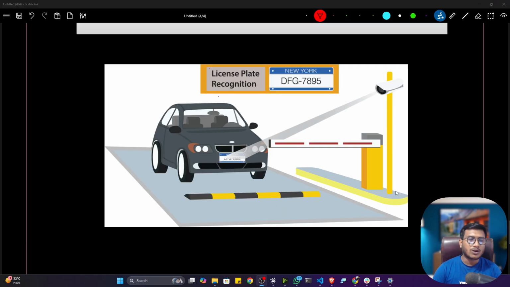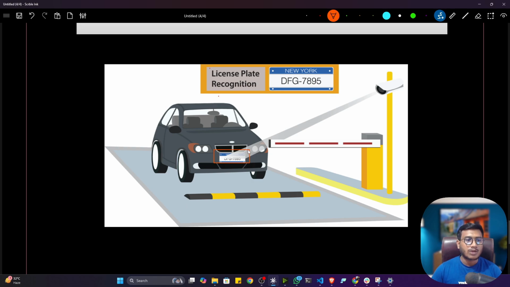So guys, I think you already know what license plate detection is. You can see this is the high level architecture. That means we'll be using a camera. If you want to deploy this project in real time, you can use this kind of CCTV camera. With the help of the CCTV camera, you can first of all collect the image of the car. Then you can apply the object detection model on top of it, and the object detection model will try to detect the object. It will detect this license plate object.